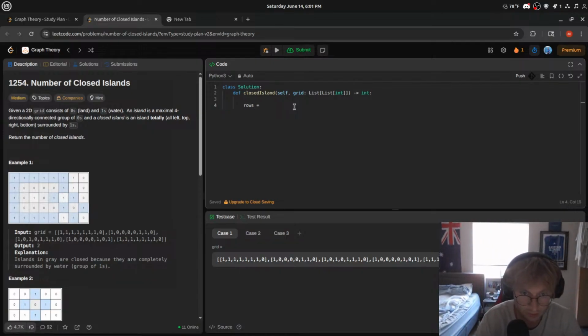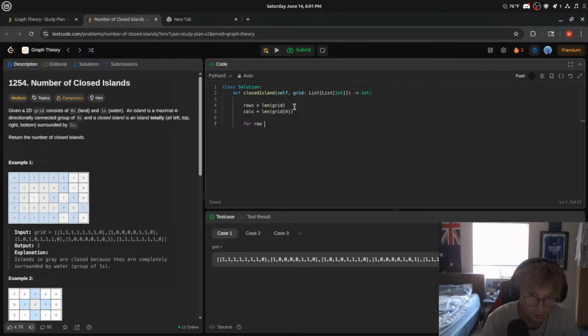So what we want to do is make our rows, which would be the length of the grid, and our cols, which would be the length of grid[0]. And what we want to do here is loop through.